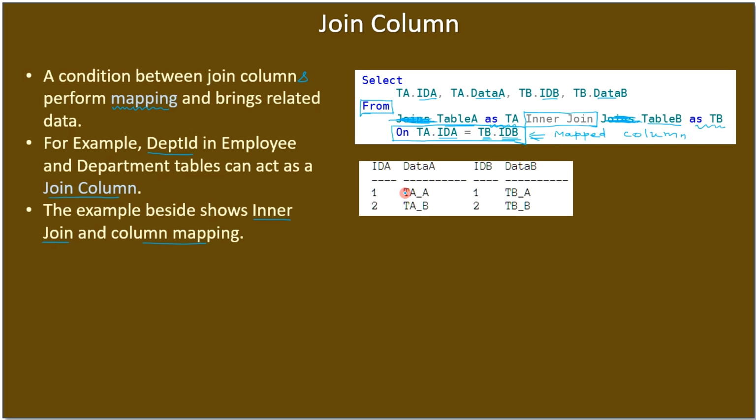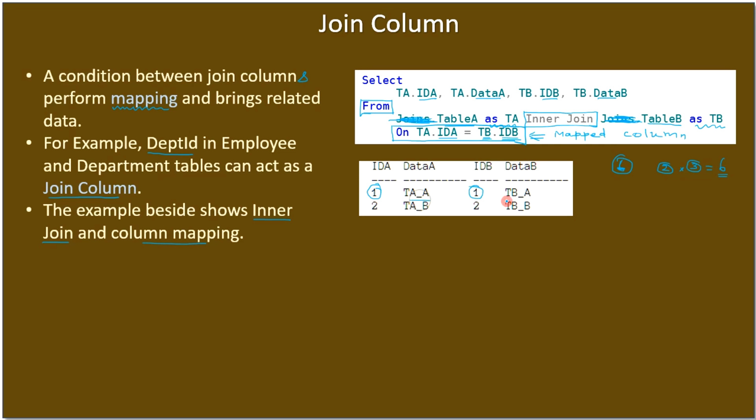And here, if you see, last time in the Cartesian product, we got 6 results. Why? Because table A had 2 rows and table B contains 3 rows. Cartesian product is multiplication of these two, so we got 6 results. But this time it's based on the matching. So you see, when ID A is 1, it gets matched with ID B, that's also 1.